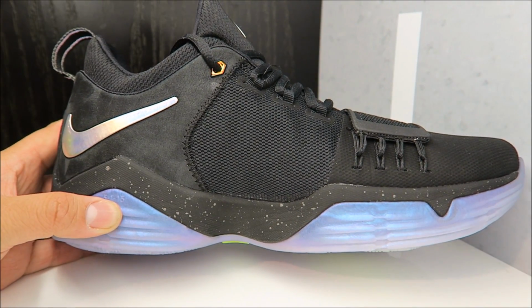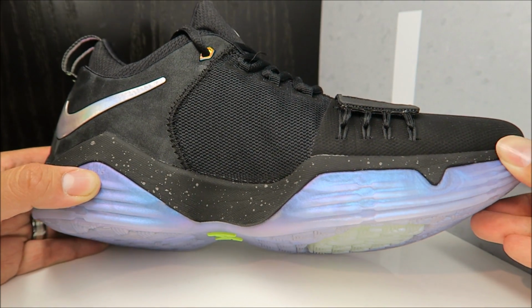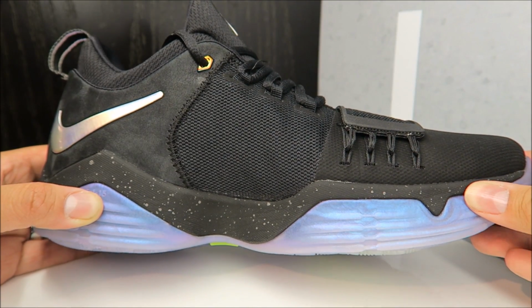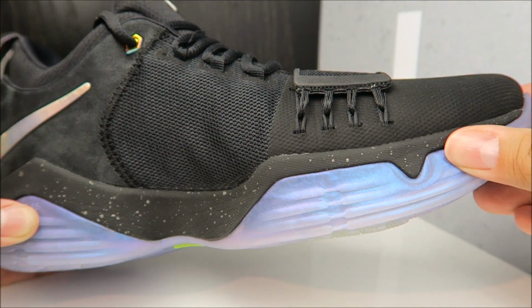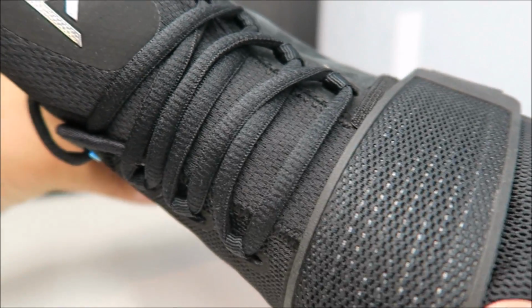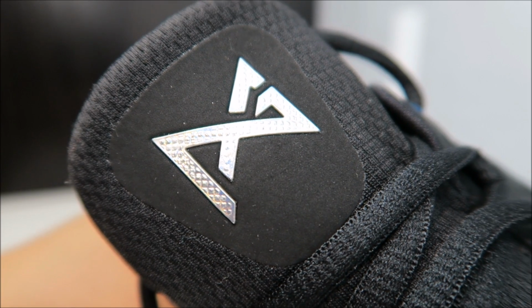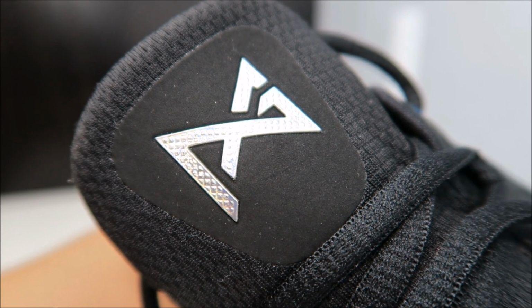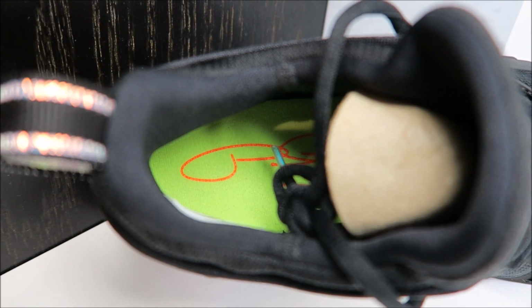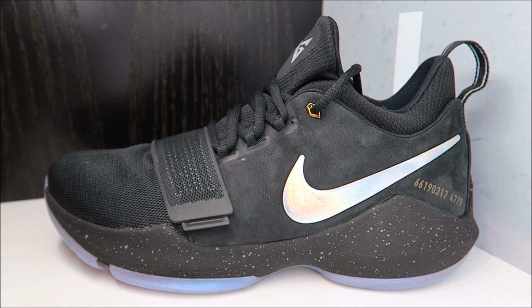As far as the fit, I hear true to size. This isn't my size, I'm just having the opportunity to shoot for you guys. So I'm just letting you guys know, true to size I'm hearing. And you've got your Flywire right there, as you can see. Check it out. And then we'll take a look at the toe, fuse and mesh, as I was saying. You got your strap, oval laces, and I love the logo right there. You see the P and the G and the 13 also. Real cleverly done. Inside you have a signature, kind of reminds me of the KDs. And there you go, close-up HD look at the shoe.